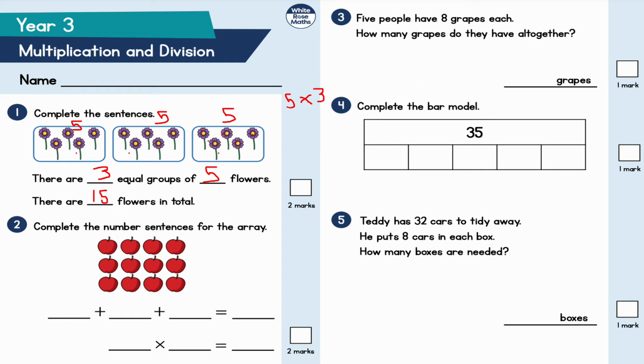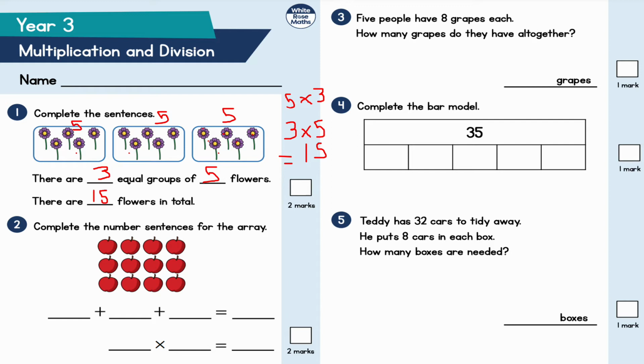Multiplication in maths is what we call commutative. So I can switch to my machine and still get the same answer. I get 15. This is question number 2, guys.